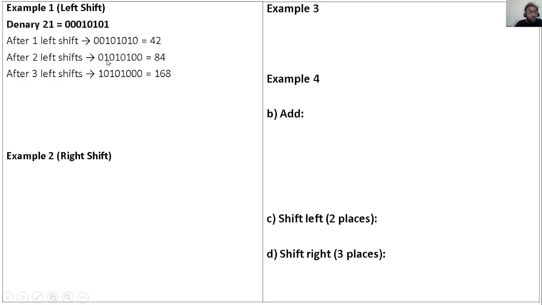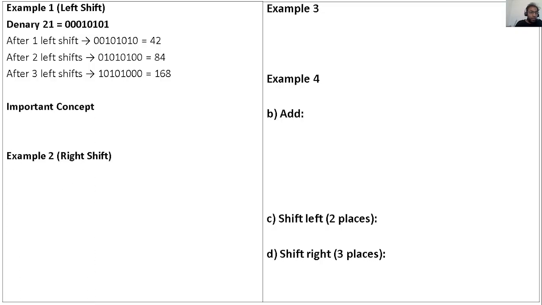If we shift this one to here, at the end the most significant bit will become 1, as we have moved the right bit to the left position, and now the leftmost zeros are gone. Again this 0 will shift here to the second place, this one will shift to the third place, this 0 will shift to the fourth place, this one will shift to the fifth place. Now in the end there are two zeros already there and one position is left, so we will put that 0 ourselves. This is what we call a left shift.